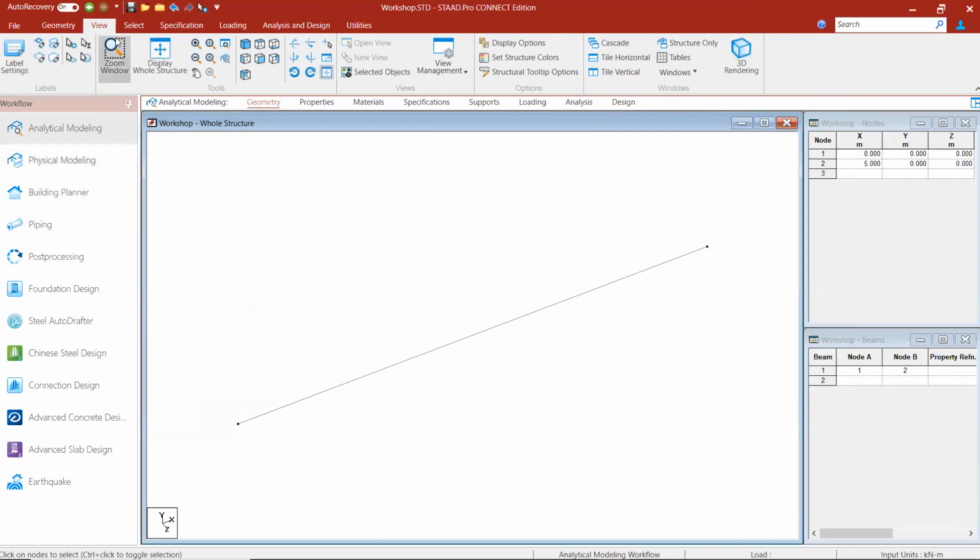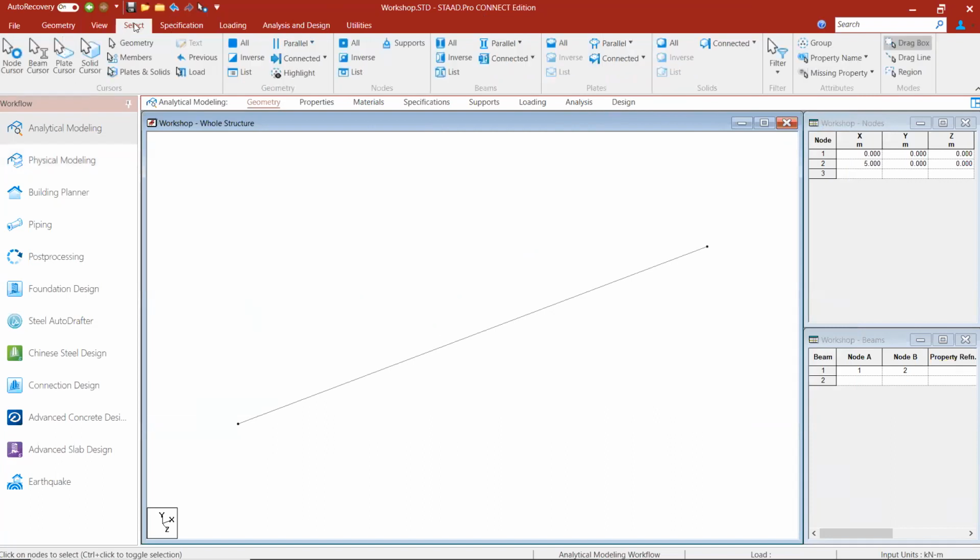Now moving on to the next tab, that is the select tab. Like I told you before, this is the replacement of the cursor tab. In this, you will find all your cursors like node cursor, beam cursor, plate cursors, everything in the select tab. Also, there are some errors like density missing, elasticity missing.